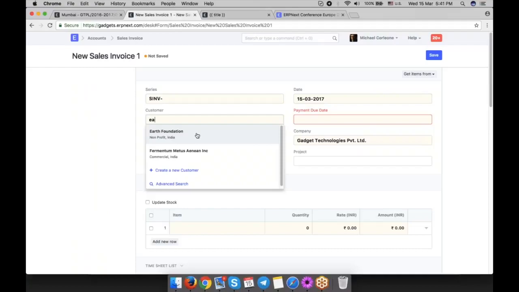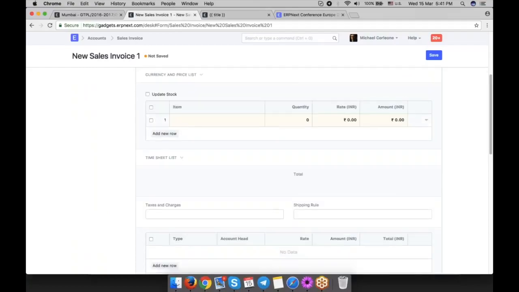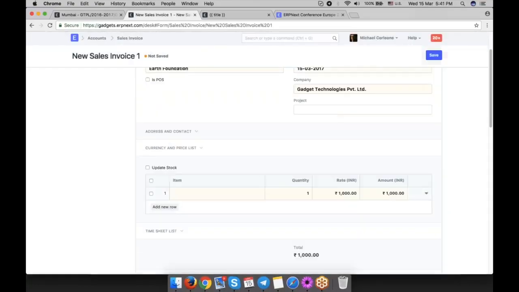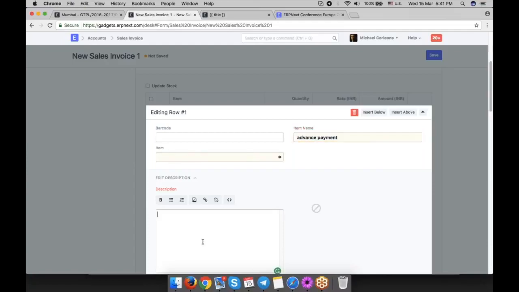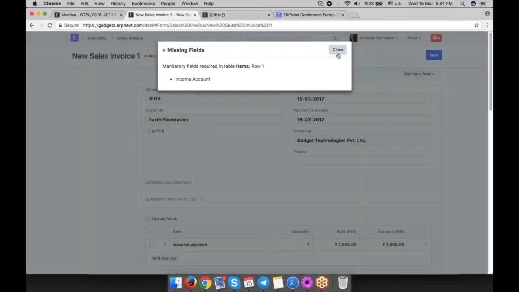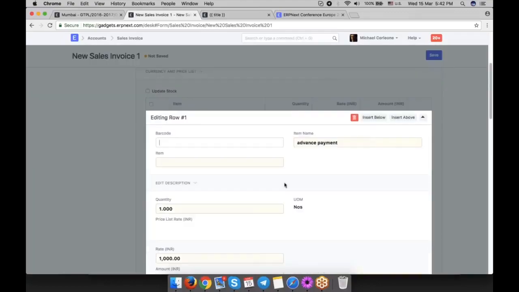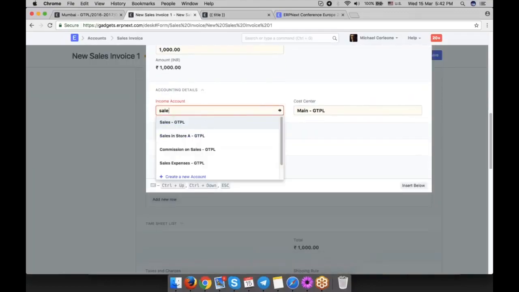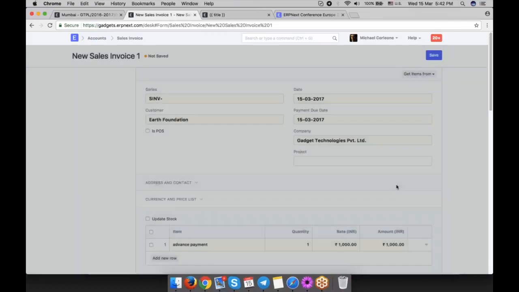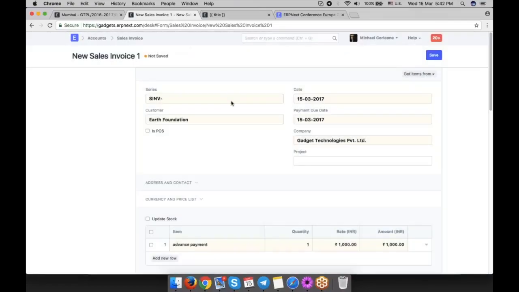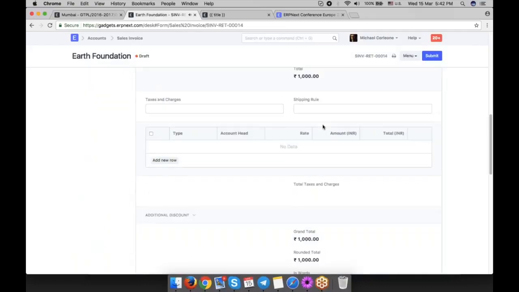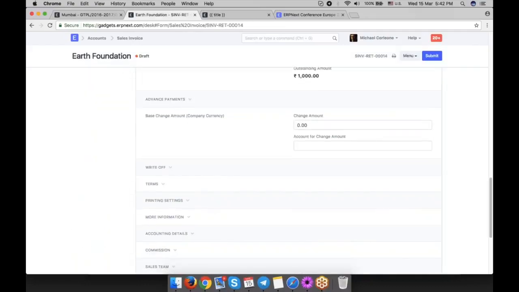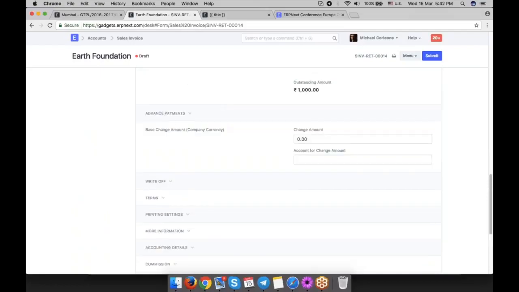for the same customer, Earth Foundation, so I won't select item, it's not mandatory. Okay, so income account is needed. And now we have a tab for advance payment.